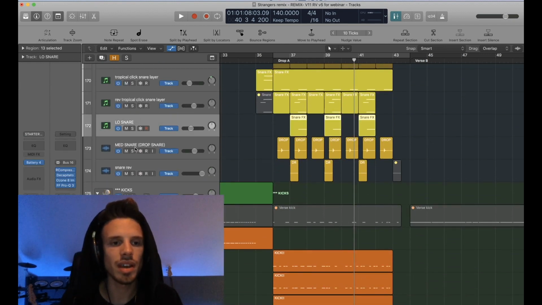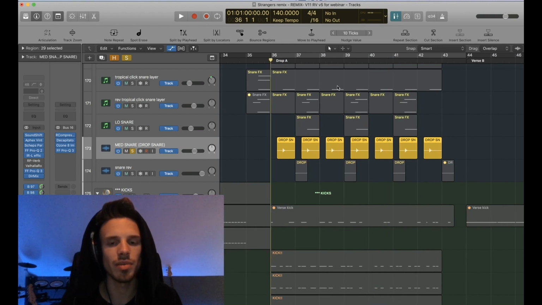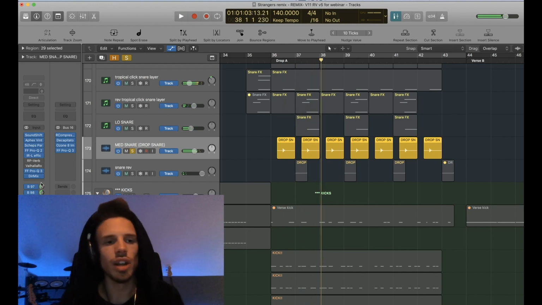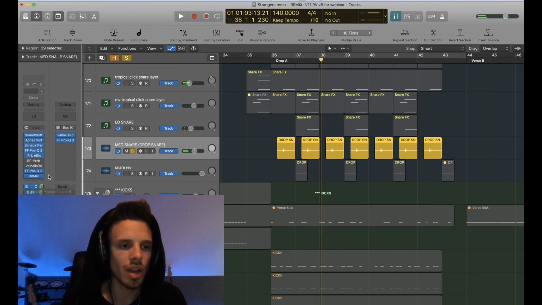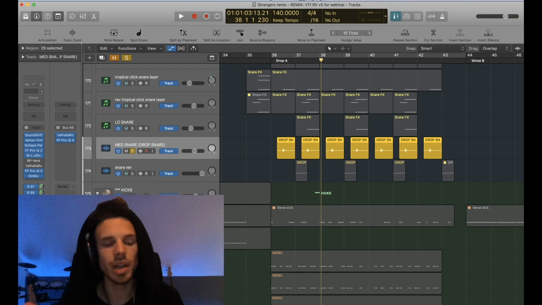This is the main snare sound, which is just a sample with quite a lot of processing on it. So we've got loads of reverb on that, and the reverb here is going to a bus with some EQ on it, just cutting out the lows. Always when you're sending reverb, you want to make sure that you are EQing it. It's very important.